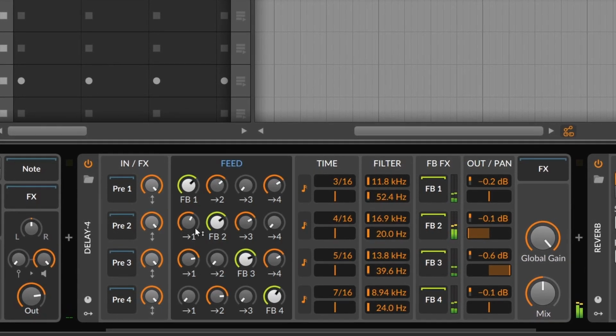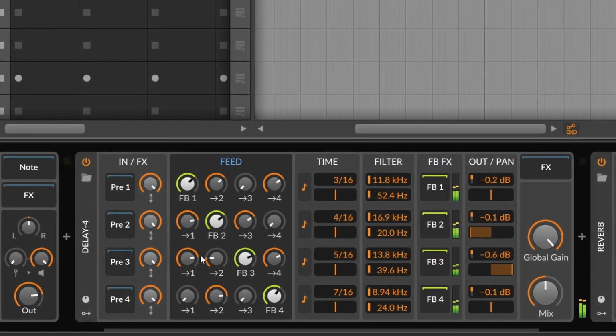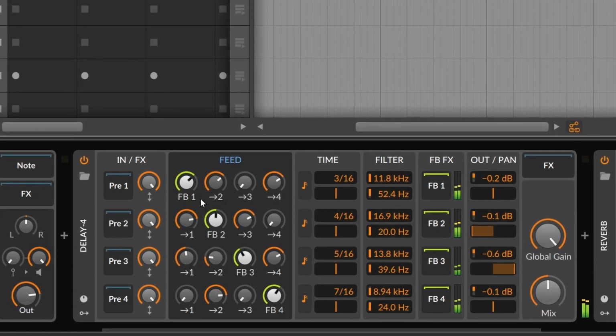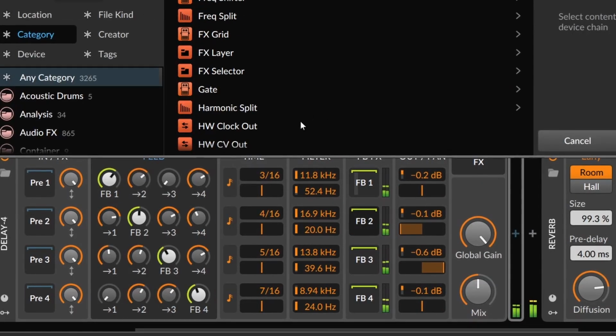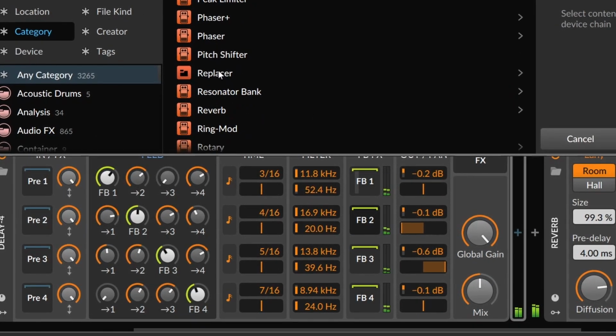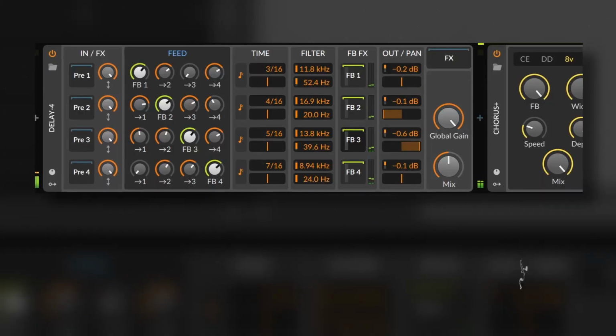It will start depending on the time division, but then it will follow its original. Of course, the idea is to combine different feedback routes to create complex rhythms or even grainy stuff. Combine that with the pre and feedback effects and you get a crazy delay.